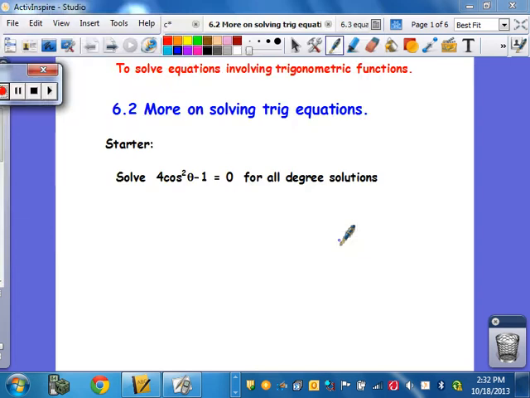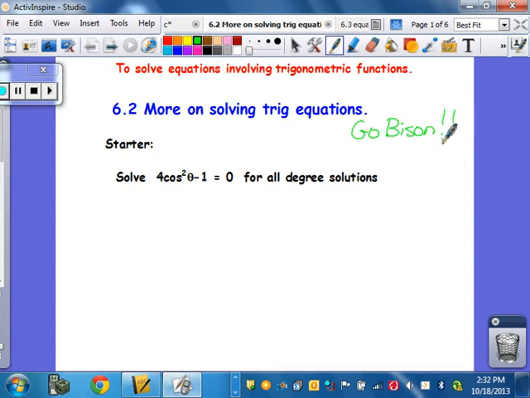All right, this is section 6.2. We're going to just solve a few more trig functions on this one. What I'm going to do is the starter for this class. I'm actually going to have you guys do this starter in class, but to get credit for your notes, I want you to write the words "Go Bison" right where I write it right here on your notes.